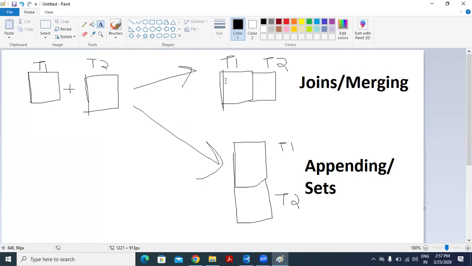Also, it may be possible that table 1 consists of 10 columns and table 2 is having 4 or 5 columns. So you may have the same number of columns or a different number of columns, and accordingly your data types may or may not be the same.